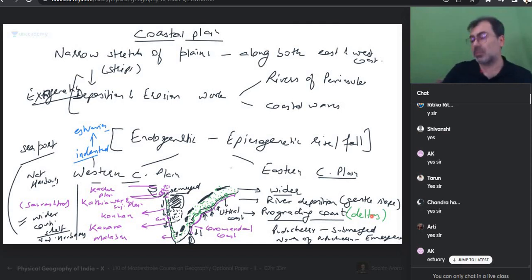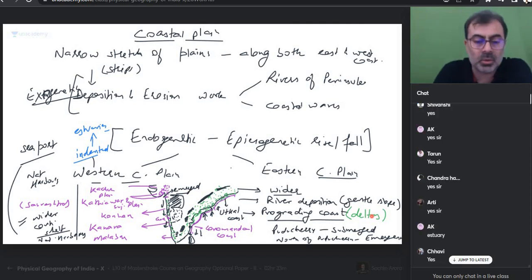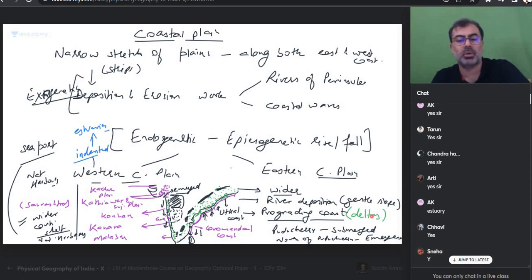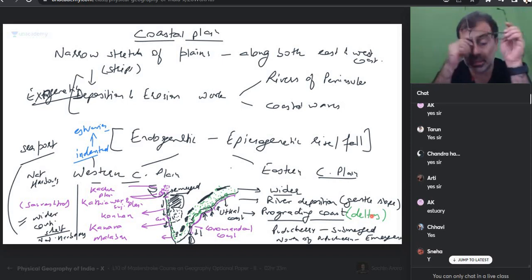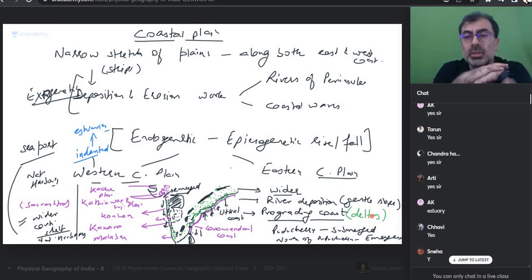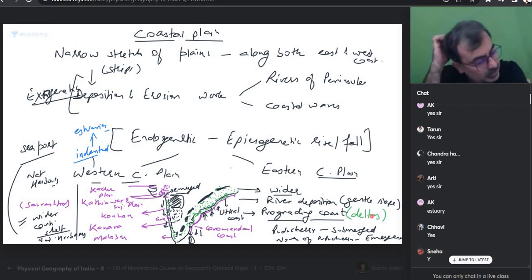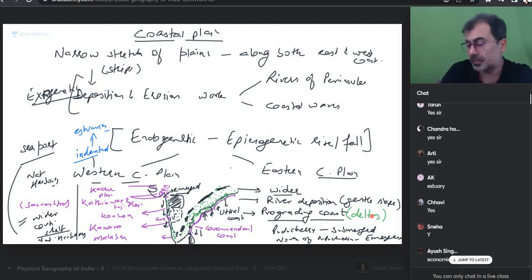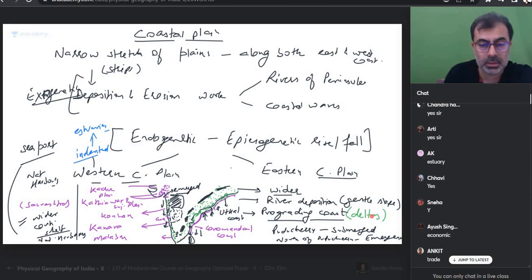Everyone clear? Are you getting something or not? कुछ समझ आ रहा है? West coast, east coast, harbor, port. If you don't have that, that is a challenge which we must have. ठीक है? Are these coastal areas of any significance? जल्दी से बता दो इनका significance क्या है? If I ask you what is the significance, everyone, quickly, what is the significance? Significance of coastal plains.